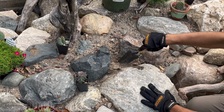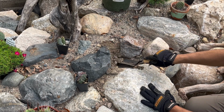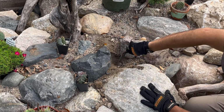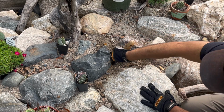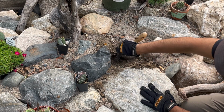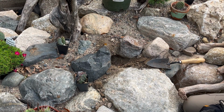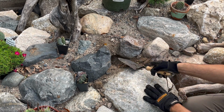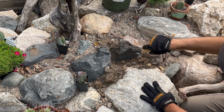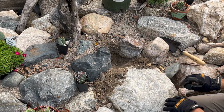All right. So as you can see, a lot of clay here. A lot of clay. Now you can see it moving here. It's grabbing the liner, the garden fabric. So I want to punch a hole in that, just so this can send down a tap root. And actually, I got to move a little more of this dirt. Or clay, I should say. All right, that's looking like a decent hole for that cactus.